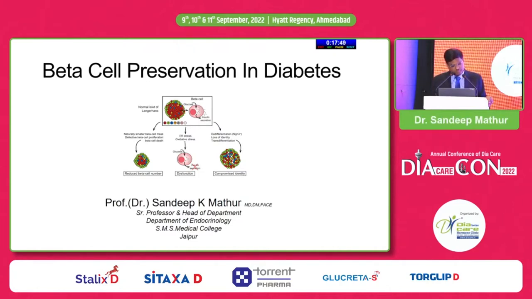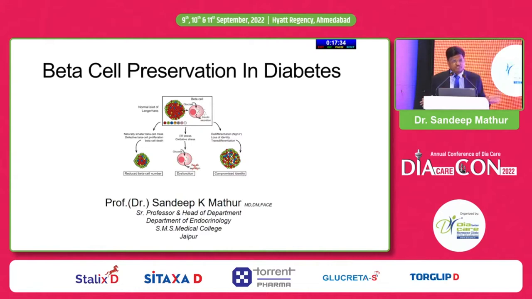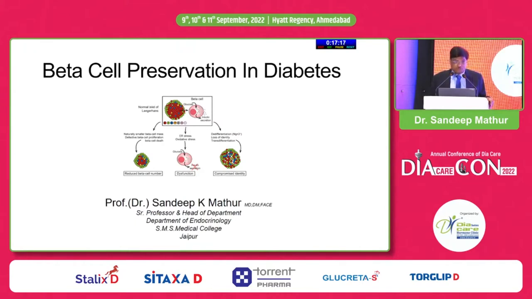In my presentation there will be two themes. First, I want to focus that beta cell preservation should be an important objective of diabetes management. Because when we see a patient in a clinic, we take care of glycemic control and cardiovascular risk control at that time — we don't see his life after 20 years. Long-term planning in diabetes should include not only cardiovascular and microvascular risk reduction, but also beta cell preservation.